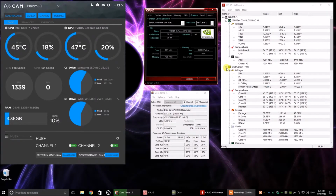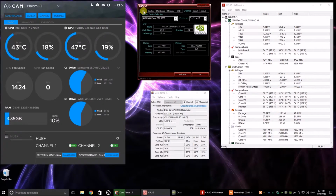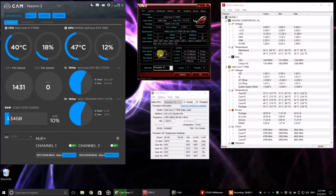Alright, guys, so I opened a bunch of different software. I wanted to get a good variety going here. So I've got the NZXT CAM software monitors. I've got Core Temp 1.7. I've got a hardware monitor and CPU-Z. Just to give you guys kind of a different comparison of everything that's going on here. So I've got that 4.8 gigahertz overclock going. I've obviously got video software running and these programs running, and I'm running dual monitors. But other than that, these are your thermals and everything, just base, mostly idle, I guess.